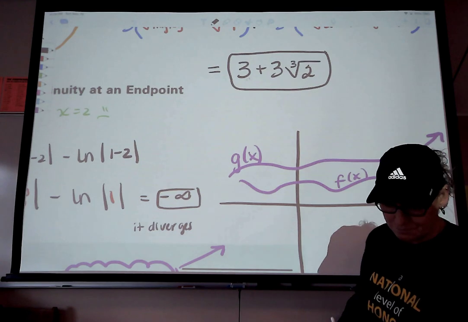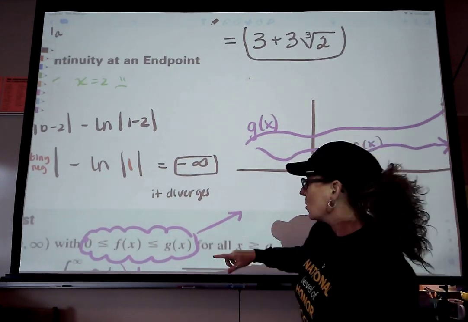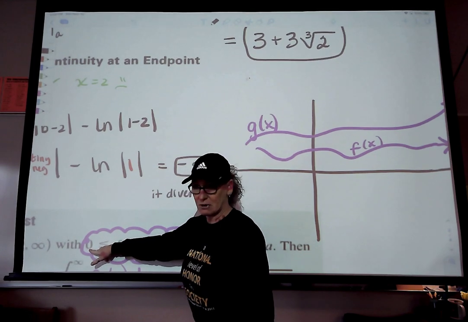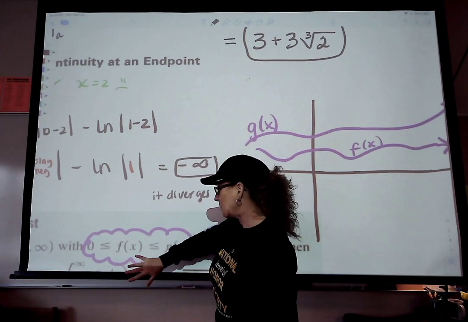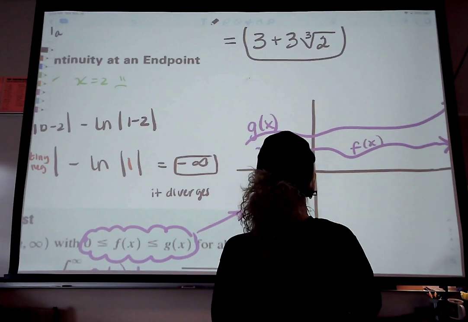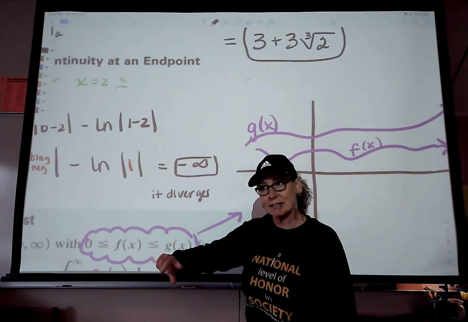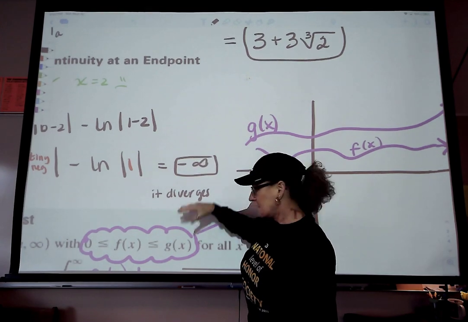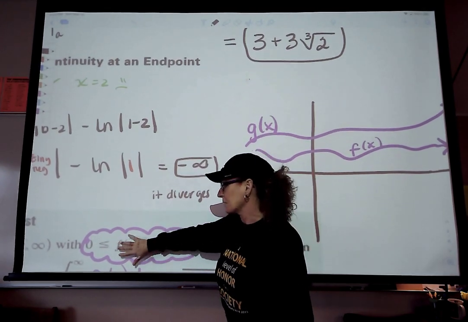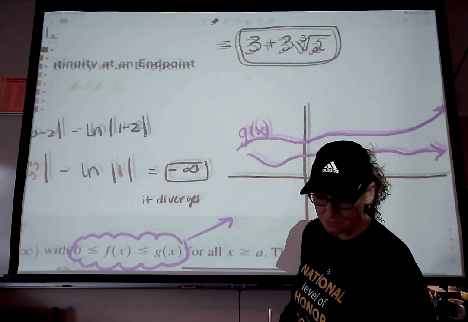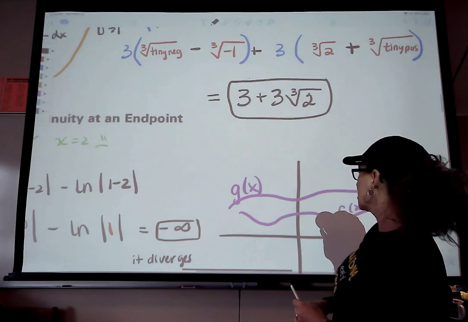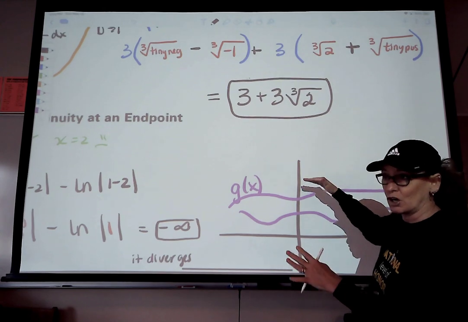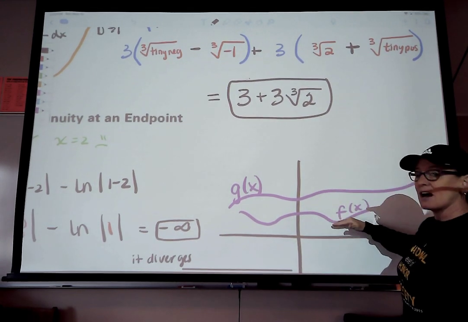What if you have 2 functions that are both positive? They're both greater than 0. So these y values are positive and these y values are positive. And what if this one is always the top one? What if these y values are always bigger than these y values? So I kind of drew a picture. And it's a very random picture. But I want my g values to be always bigger or equal to my f values.